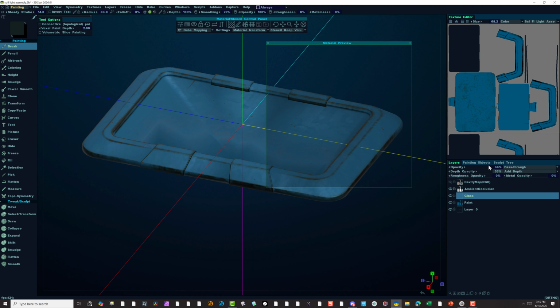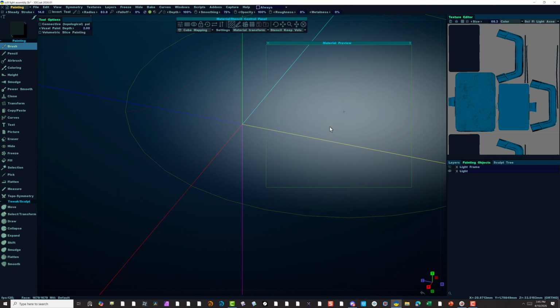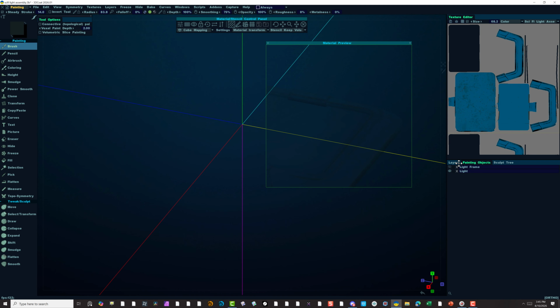And I'm going to go back in here and just make sure that I'm selecting only the light here, and just take this off. And there we go. And you can't see it, right? So I'm going to hide this for a second. And you kind of see the background here, which is fine. Make sure that we have this set up. Glass. So pass through, add depth. Painting objects. And we got these lower, right?